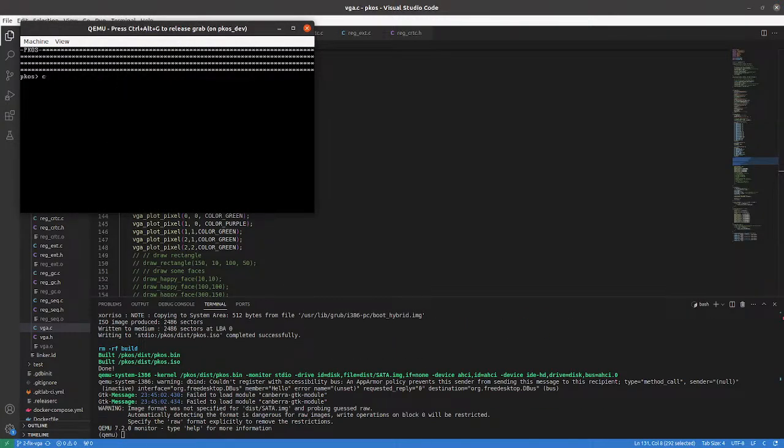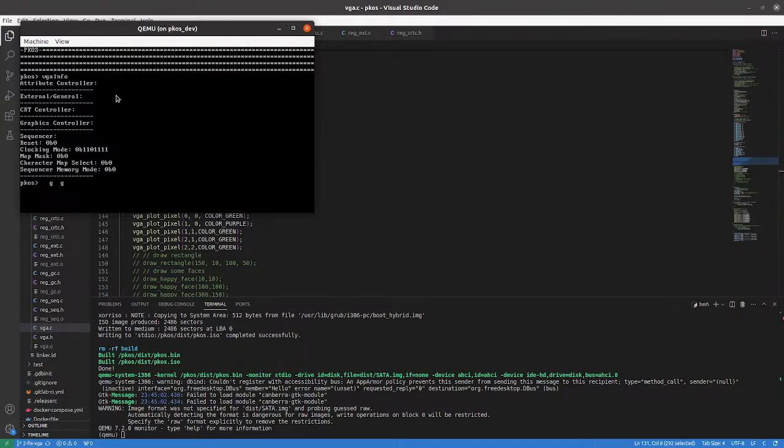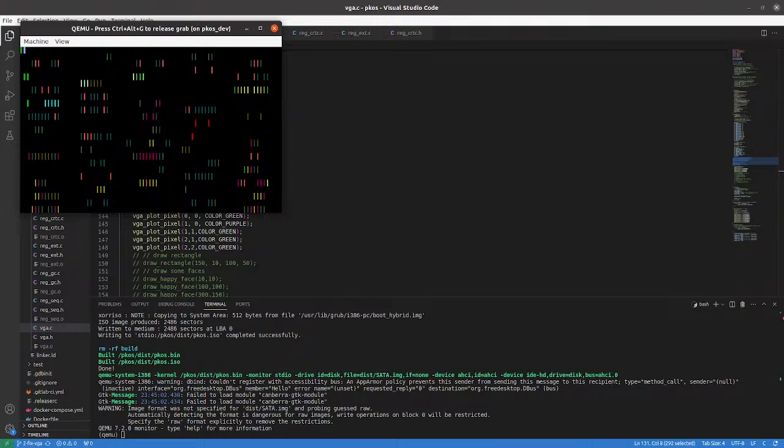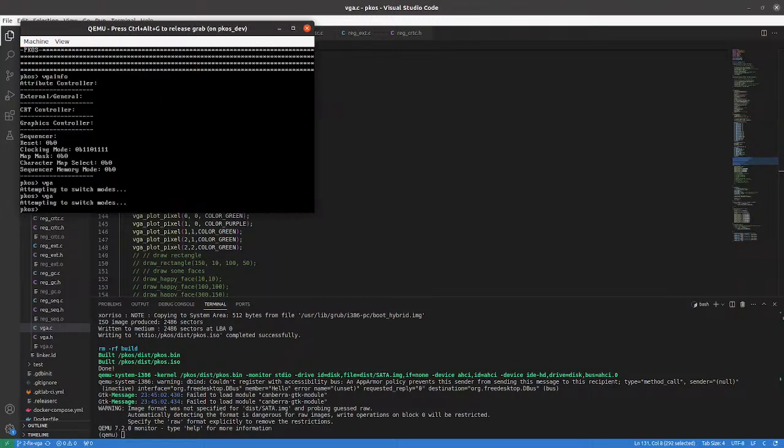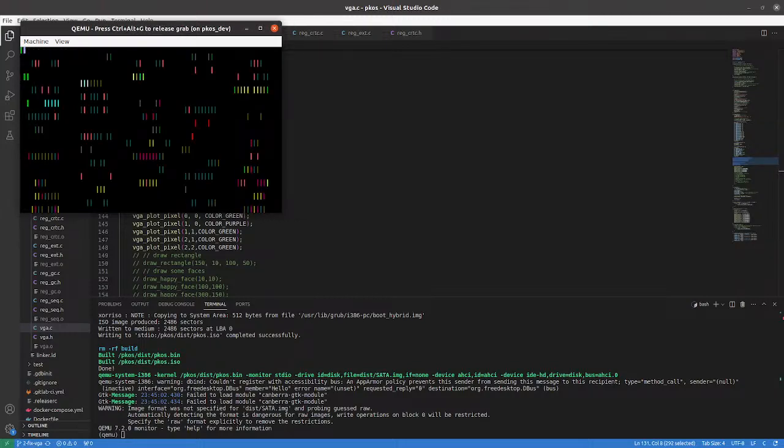And we have it open, so we'll do VGA info, and I commented out the rest of these because our terminal still doesn't really support scrolling of any sort, so I just kept it on the one that I happened to be looking at that moment and commented it out otherwise. And if we go to VGA, we can go back and forth, but it does not quite clear the screen yet. However, you can see when we set those test pixels, one here, one here, one here, one here, this is 1 1, 1 2, 2 1, 2 2, I think something like that. So you see we have these long pixels.